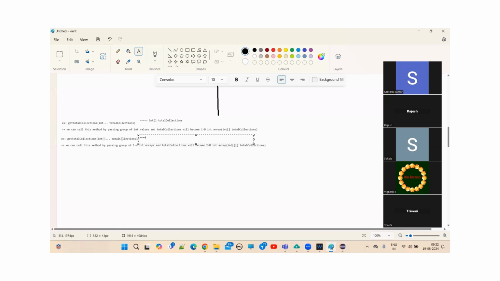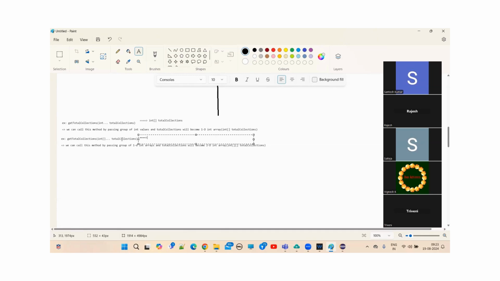To hold multiple int array values, to hold multiple single dimension arrays, what type of array should the parameter be? Definitely it should be a two-dimensional int array type.